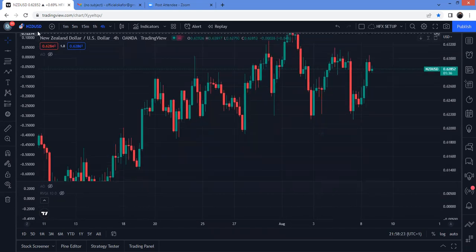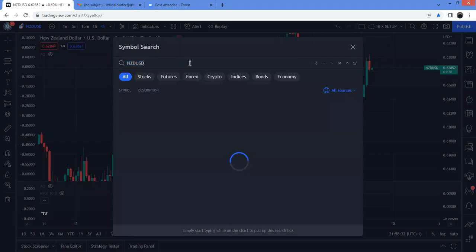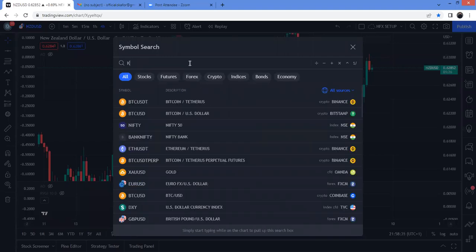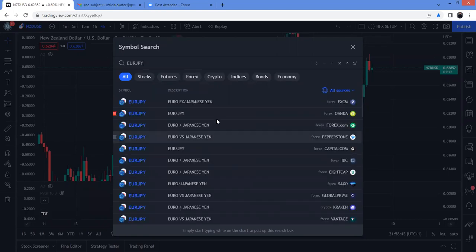Now, from the top, this is where right here is where you select what currency pair you want to look at. So for example, if you want to look at Euro JPY, all you need to do is to come here, select, you want to look at Euro, that's EUR JPY, right? You get the pair that you want here. And by the way, on this side, you see the exchanges, right? Exchanges offer different price. For example, if NZD USD on one exchange is 0.62899, on another exchange, it might be 0.628, maybe 79, right? Sometimes there's a slight difference.